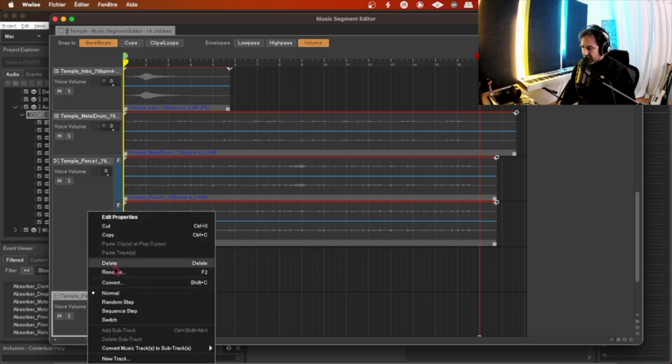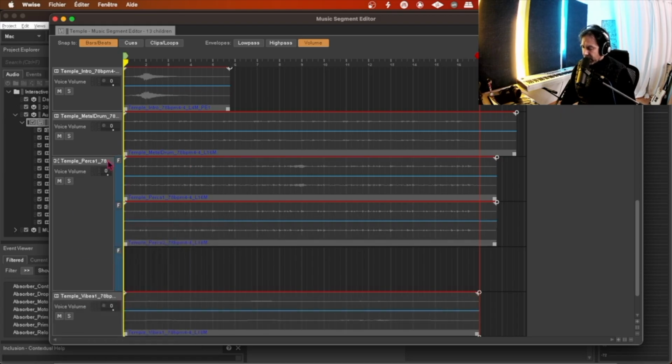Delete what I don't need. And the mechanism is set up. Now this main track will play randomly for each loop silence or perc 1 or perc 2. Of course, if I need to, I can force the listening of one of those subtracks with this tool, letter F.